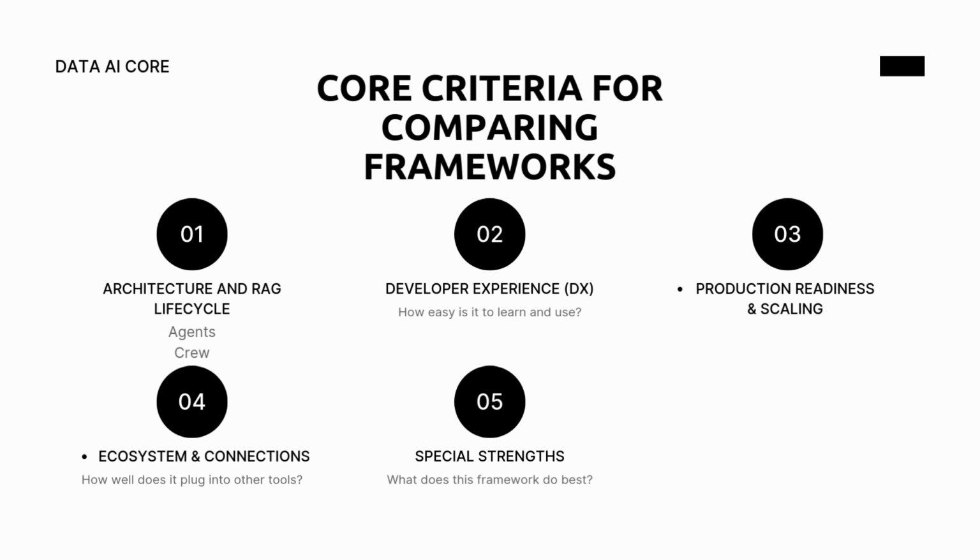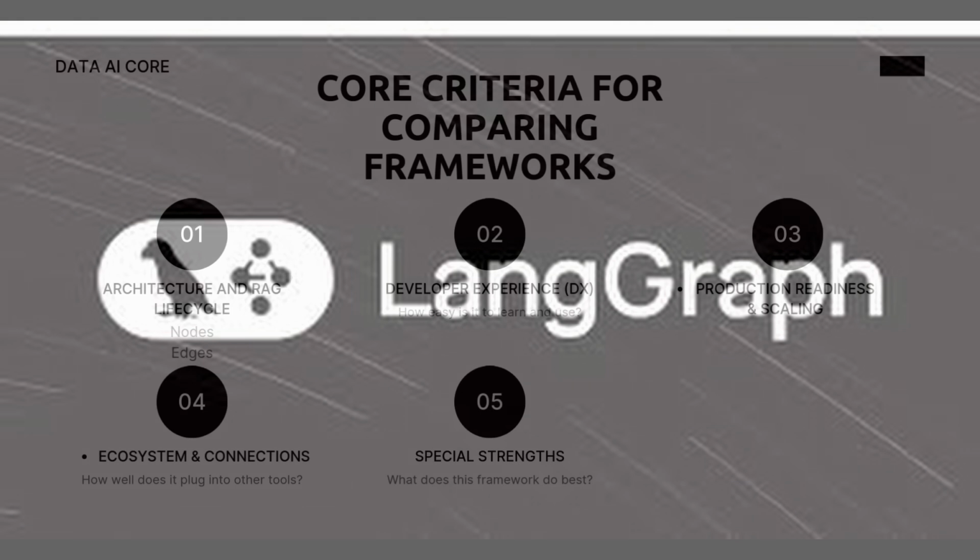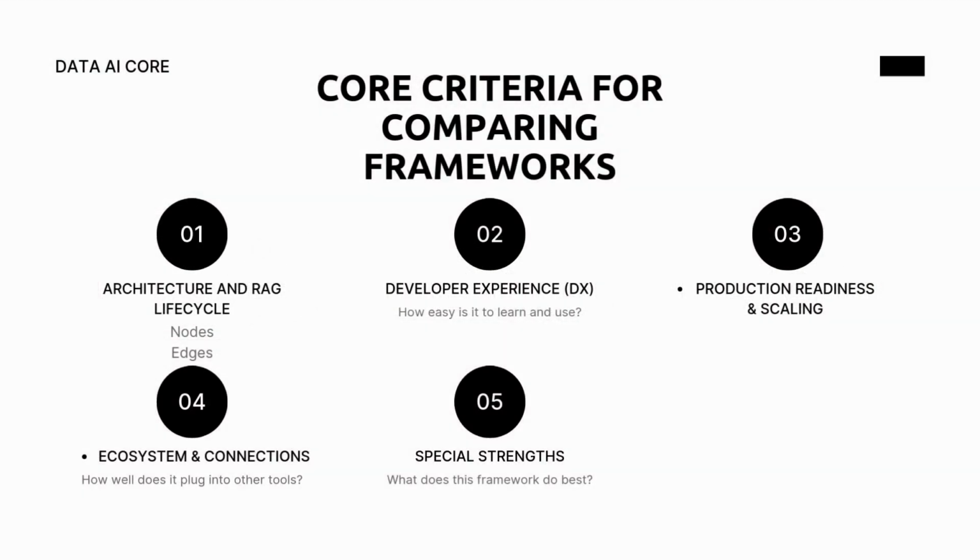Even though CrewAI is its own system, it can also connect with LangChain tools. This means you can enjoy CrewAI's simple teamwork while using the many extra tools that LangChain offers. CrewAI keeps things simple. LangGraph takes a different path by using a graph to plan how agents talk and share work.